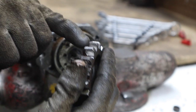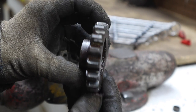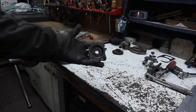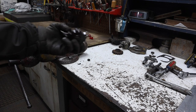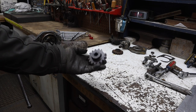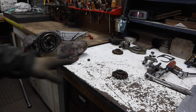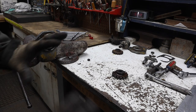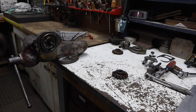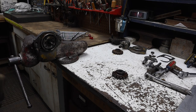Definitely looks like there's wear into these teeth, kind of like it'd been wearing at an angle for a while, and then eventually it just decided to break. That's definitely our spark problem, why we are not getting spark. But I think that might also be the pop that I heard. It's definitely in that general area where I heard the sound. It could have been when that gear finally popped off and kind of bound up and bent this. And so at that point, I didn't do anything further. I didn't even try and start it again. So we're going to try and put together one good magneto out of all these parts.